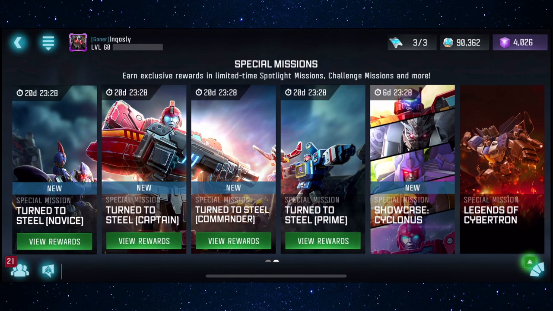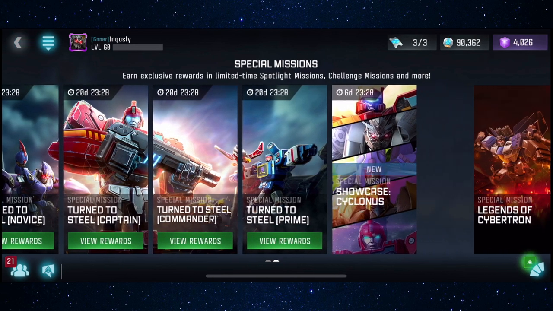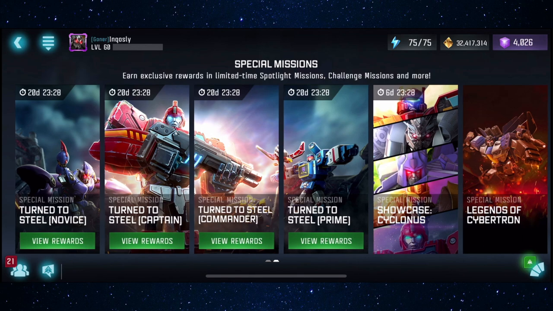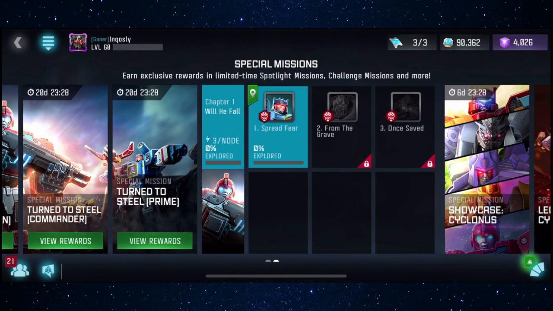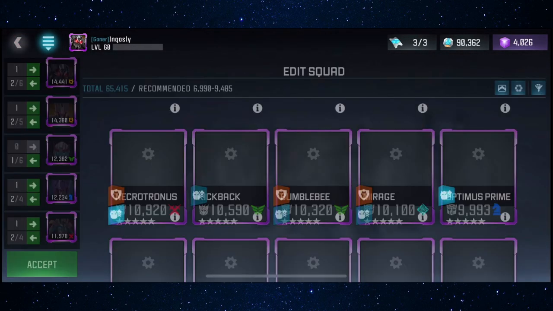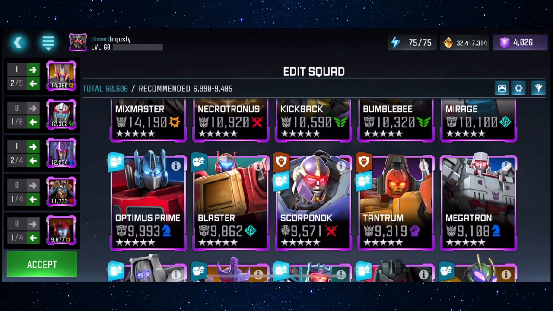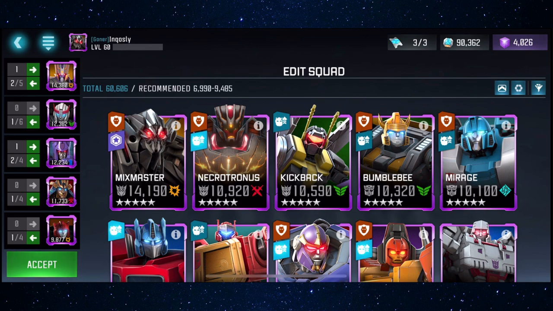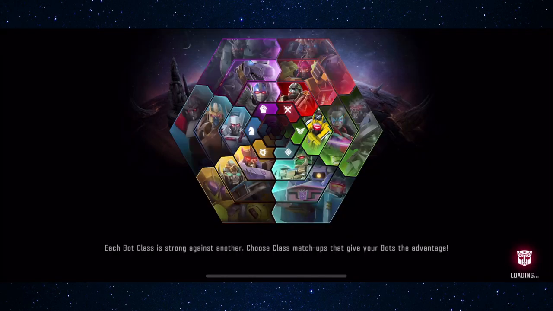Let's go ahead and jump into, let's see. Clear the new from all these. All right, we got Cyclonus as a new. Turn to Steel. Prime Difficulty, will he fall? We have Soundwave, Scorponok, and of course Ironhide. So let's see how we do. Should we get rid of Mixed Daddy? I think we should. Throw in Cliff Jumper. I wanna clear this one pretty quickly, guys, so we're just gonna dive right in. And hopefully we can get some W's in.